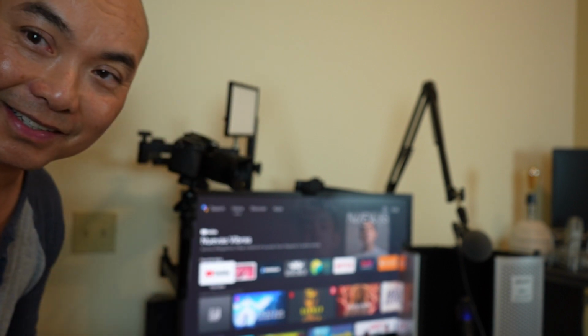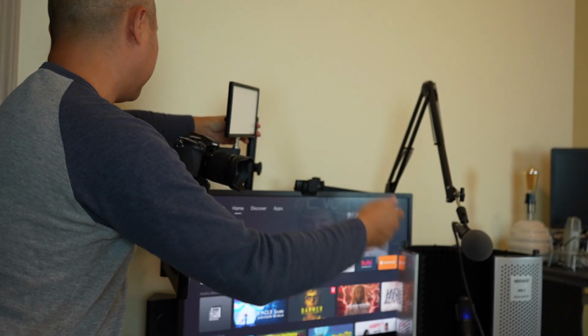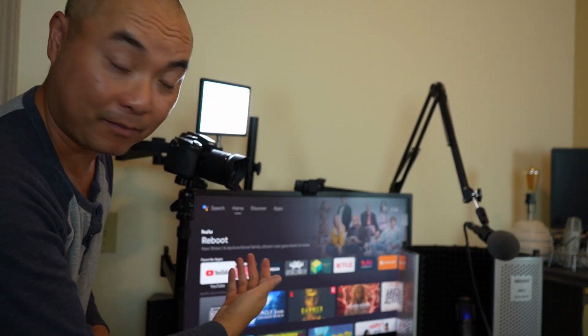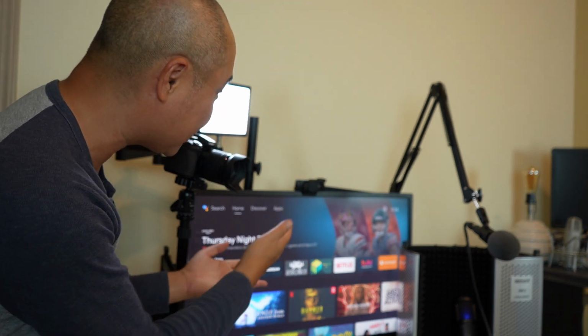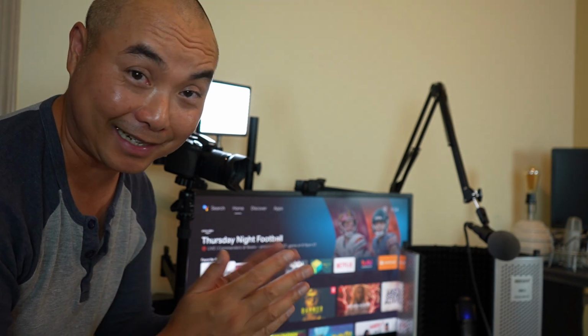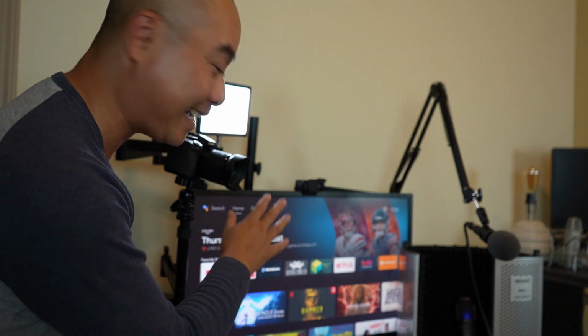Okay, so there is the setup. So as you can see here, I got my microphone right here. I do have my light right here. And then I have my camera over here. And so I might have to adjust this later on, but as I showed you a little bit earlier, it does make it really easy to adjust. And also, I highly recommend, if I didn't state it earlier, that you get a nicer table than what I have, because that is important.